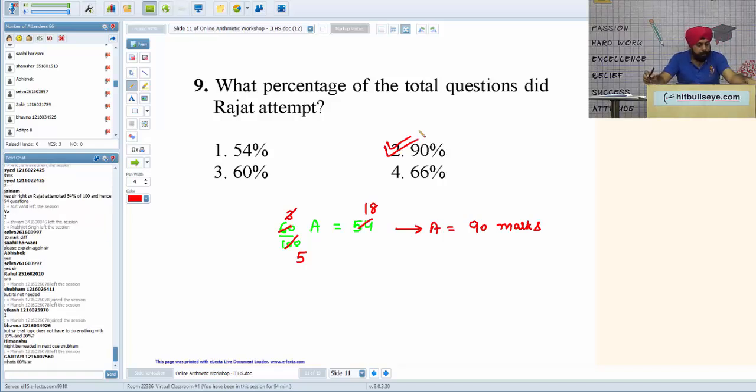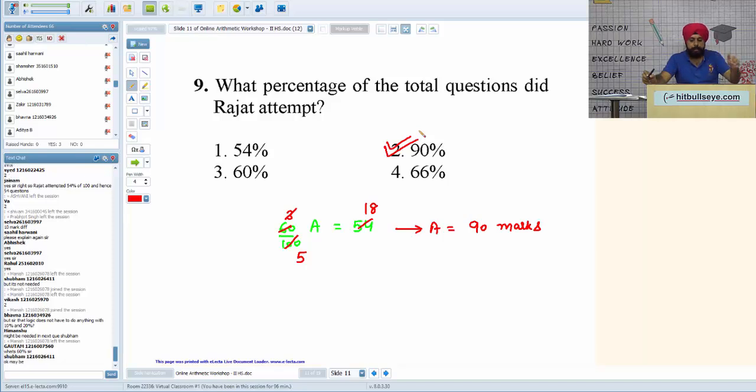Gautam, I said, as he gets 80% of his questions right, that means in terms of percentage, if you attempt 100, you make 20 wrong. So you don't get marks for those 20. At the same time, 20% becomes your negative marking, because negative marking is equal to the positive marking. So that means he will get 60% of his attempts as his marks. So he attempted for 90 marks.